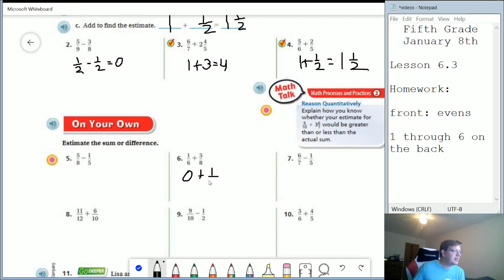So if I go ahead and plug that in, 0 plus 1/2 is going to give me exactly 1/2 for my estimate. We would get something slightly different for the answer, but even if we decided that this was supposed to be something that's slightly larger than 0, and we tried to add that into this, we're still going to end up with a rounding back to 1/2. Okay, so again, just keep that in mind.